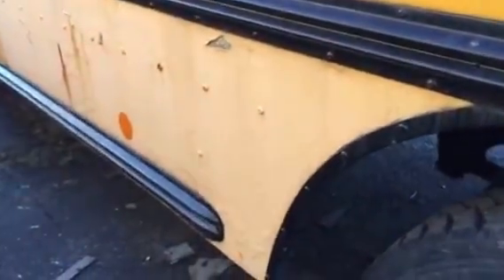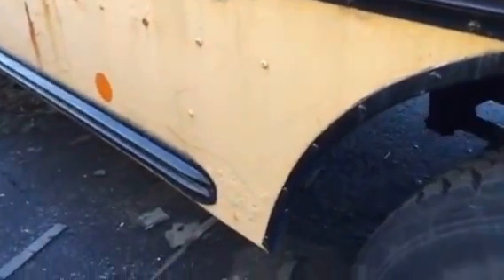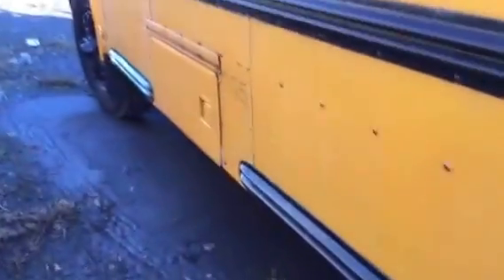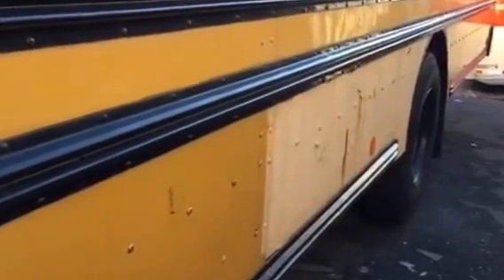It has one little flaw — this panel right here has a very poor body putty job. But that's all right, because I plan on putting the wastewater tank at this location — the gray water tank, or maybe propane, or something like that. There's also the battery compartment here.